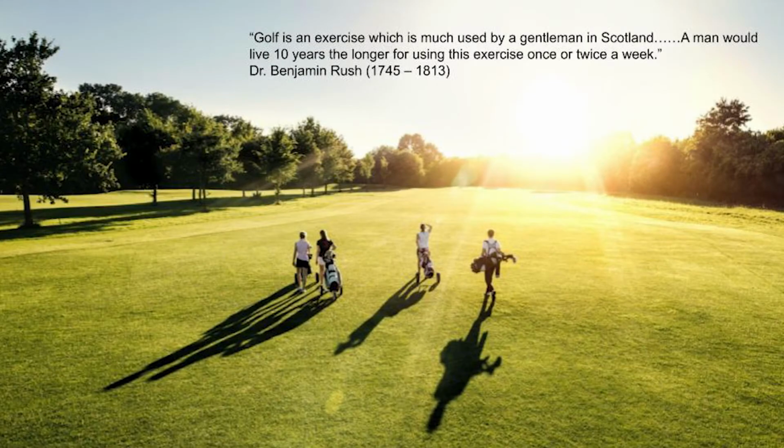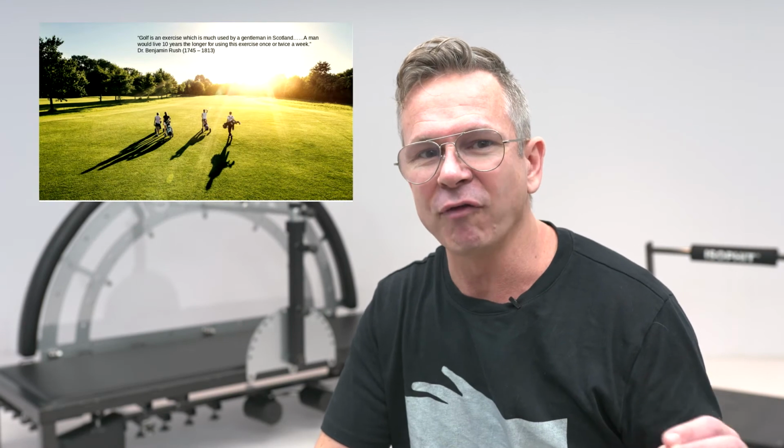Now, here's an interesting quote that I saw, and it's going back all the way to the 1700s. So golf is an exercise which is much used by gentlemen in Scotland. Now, it is obviously used by women around the world as well. A man would live 10 years the longer for using exercise once or twice a week, right? And that's Dr. Benjamin Rush, who lived from 1745 to 1813. They noticed way back then, golf can add years to your life, and they called it exercise.